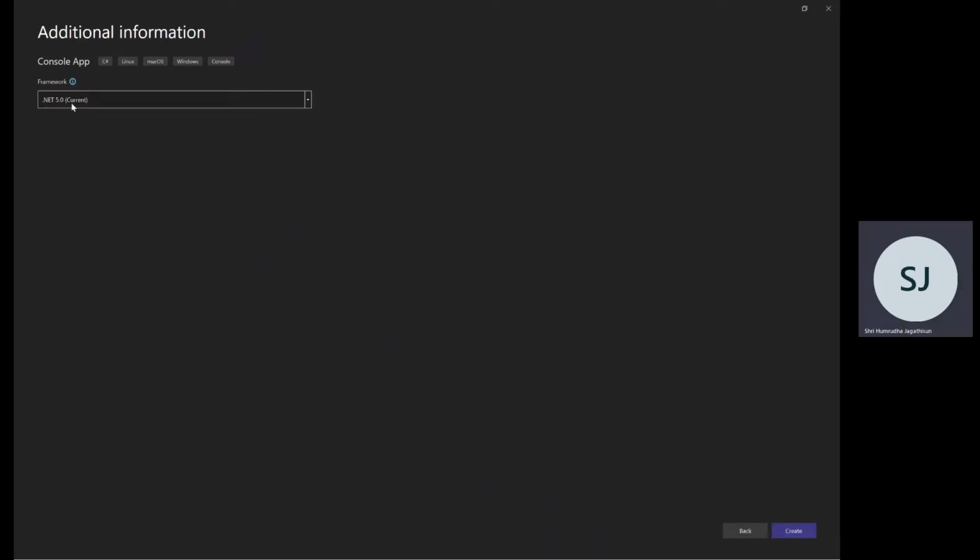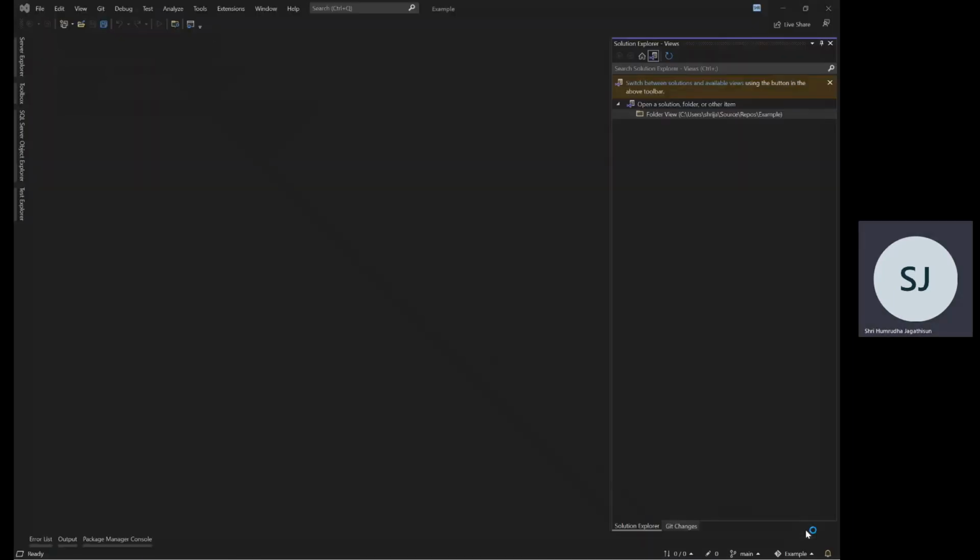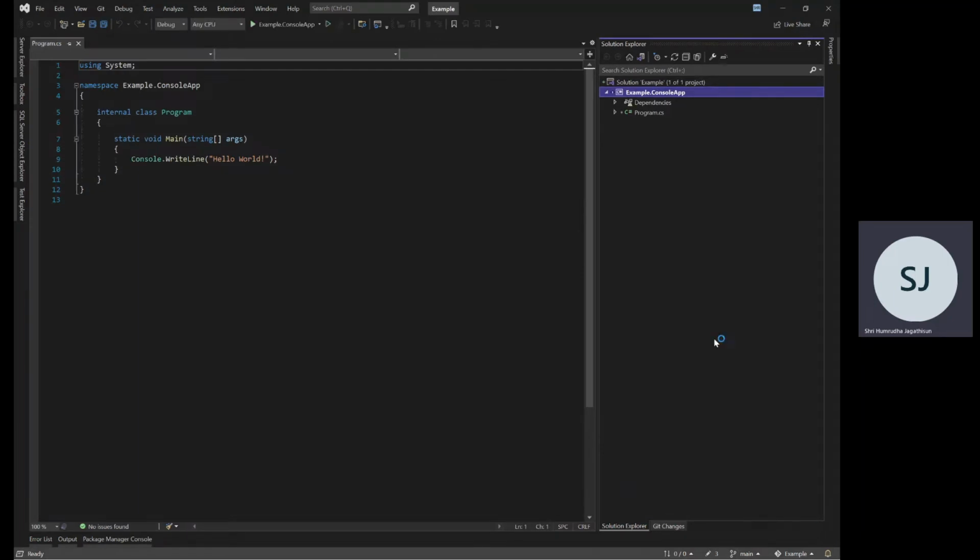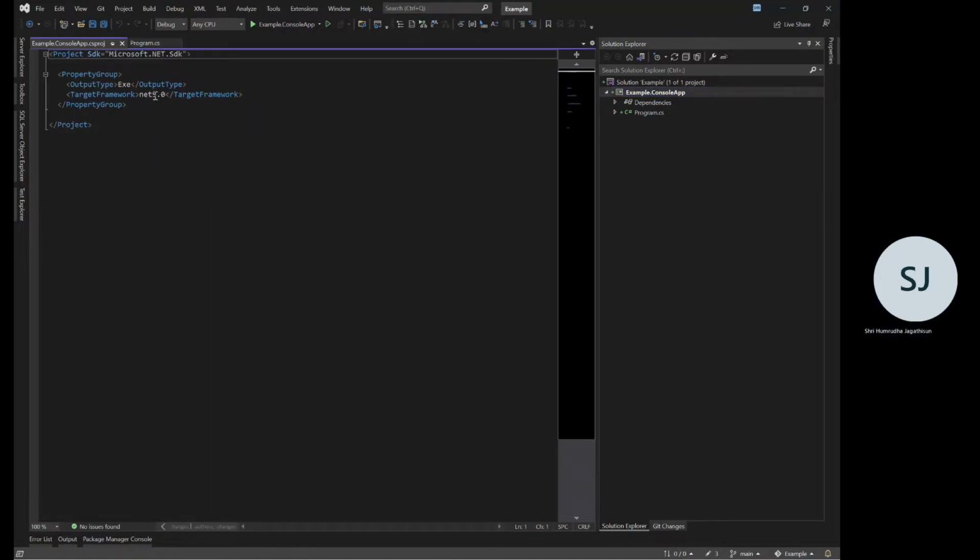For now, let's go with .NET 5 version and we can update it later on because it's going to give us a beautiful template where we understand the code structure. So that's the reason we want to go with 5 and then get it updated to 6. So now first thing, let's update this one to .NET 6.